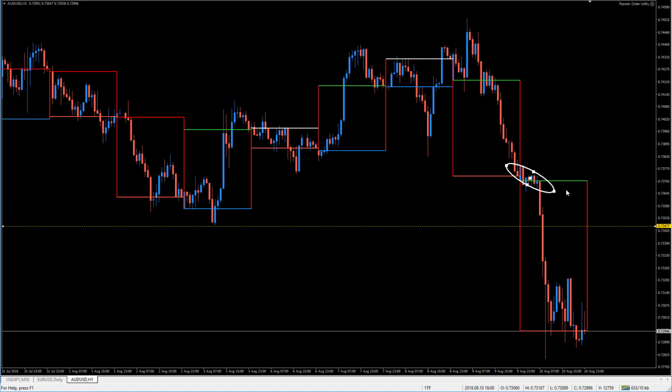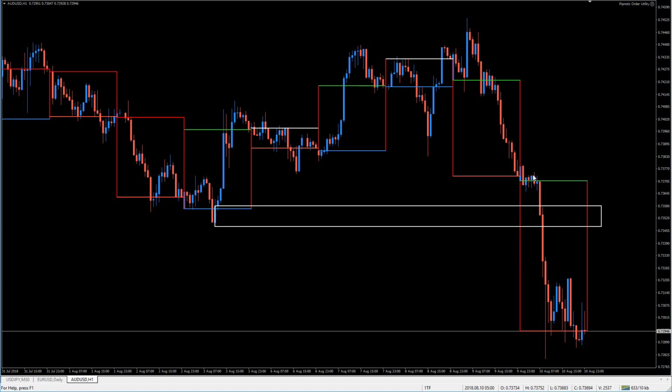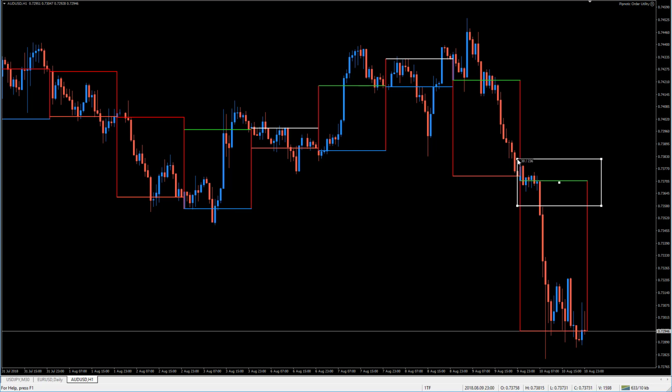So we see that we have a very clear drop and release from this area that took out this area just here. So if we consider this just here, the question is, what area took it out? This one did, this one up here. So you would look at something like this, maybe something like that. So price came down, tested, and then left. So this is the beginning of the sell zone. Then you can start selling as far as you like, and it'll probably come up to here. So it'll probably poke through this area before it finds the liquidity required to pull price lower. So you can use it for this as well.